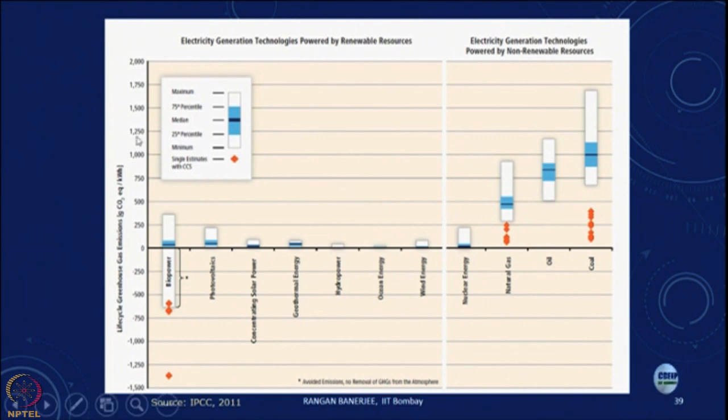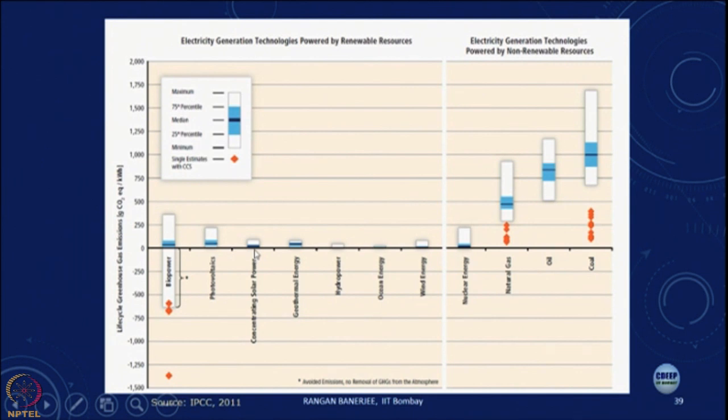So, this table shows you the norms of emission factors, CO2 gram equivalent per kilowatt hour. And you can see that for coal you have a whole range going up, the average being around 0.9 to 1 kg. For natural gas it is about half that number. And when you look at renewables, they are all in the range of 20 to 50 grams, less than 100. And in some cases biomass is neutral. All of this includes the entire life cycle.